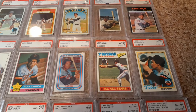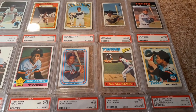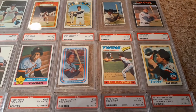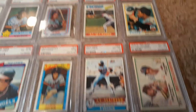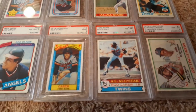That 76 is cool, and he's got a 76 Kellogg's. I've always liked that 77 — now he's a first baseman. Did he win the MVP that year? He had a really high average that year, I think. On to 78, and a 78 leaders card — another cool card. And a 79 as well.